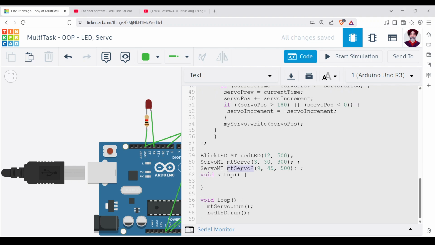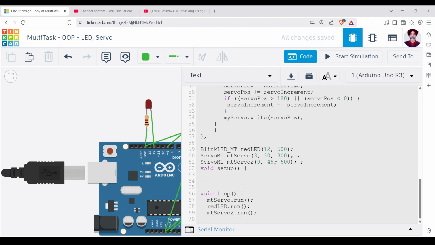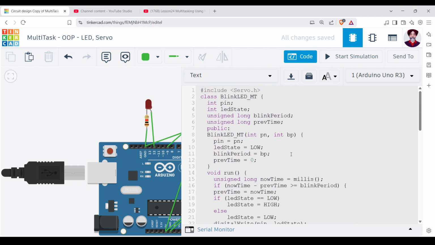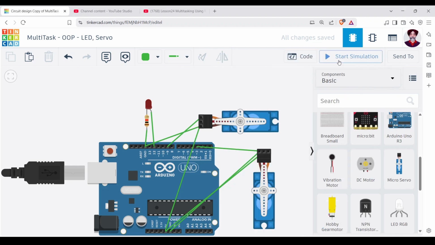And this is my object. I'll say dot run function. So all I needed was create objects, and execute the run function on it. That's all. The classes are already created. No need of making copies or whatever. Simply run it. Let's see now.